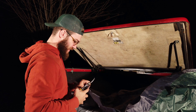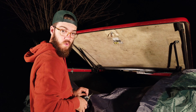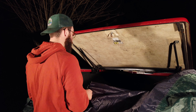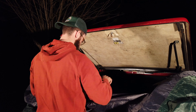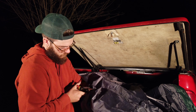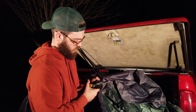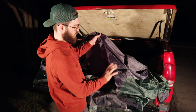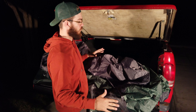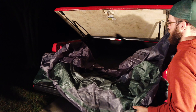First cut — using tin snips for this. It's going to be a lot easier once we can throw this over the truck and let it drape down naturally, and we'll be able to figure out where we need to tuck and secure it to get the look we're going for. Let's just toss it over the top now.